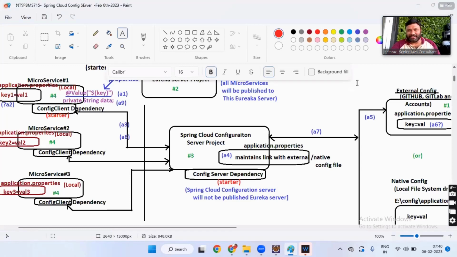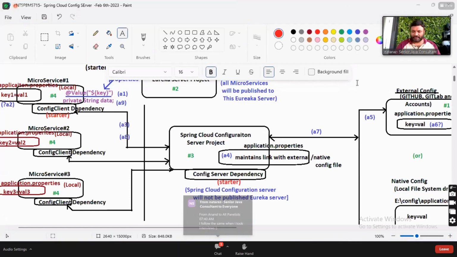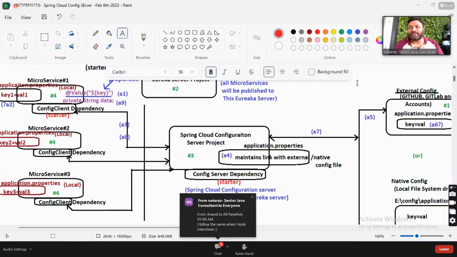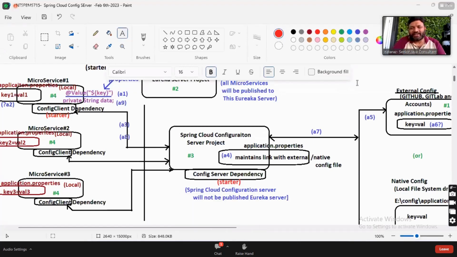Anand is confirming: I follow the same thing while taking interviews. If you answer, he is benefited, definitely. If you answer anyhow, he will feel happy. If you don't answer also, he is happy. Why? Because he will think, hey, this guy also doesn't know. Fine, no problem.